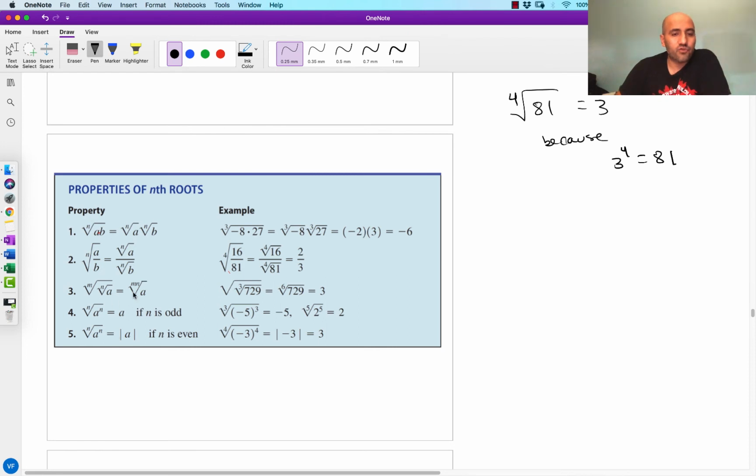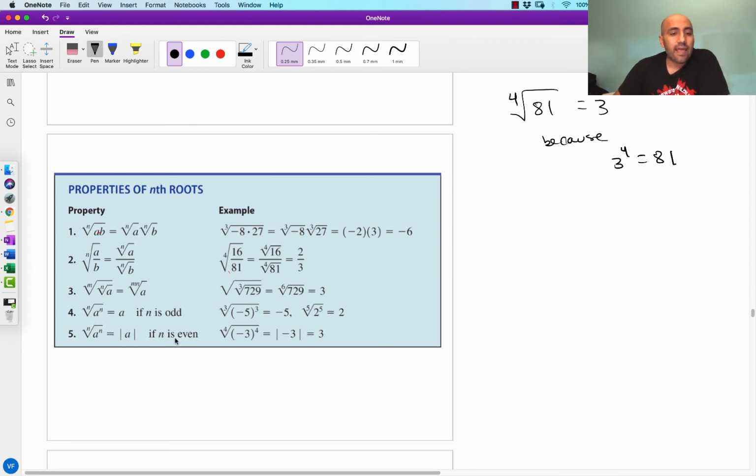We'll come back and show why that is in a little bit. Okay, the nth root of a to the n is equal to a. In other words, a to the n and the nth root undo each other, the inverse operations of each other, and you get back to the value of a if n is odd. So here's an example. N is odd, the 3. The cube root of negative 5 to the power of 3, these two operations are inverses of each other. They undo each other, so we just get a negative 5. Okay? And that's true as long as we have n equal to odd.